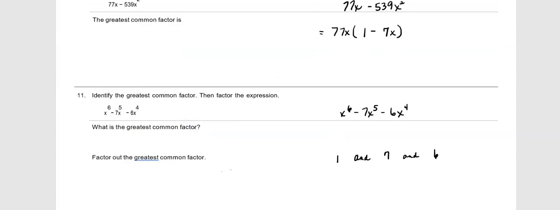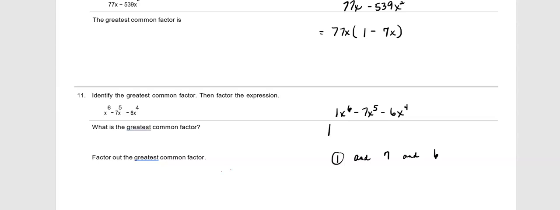For the next question, this one's a bit different than the previous questions, and it's only different because we have a variable term here, x to the 6, or an exponential expression, that appears not to have a numerical coefficient. But since this is just an x to the 6, you don't see a numerical number in front of the x, we know that that's an assumed 1. So when finding the greatest common factor of the numerical coefficients, 1, 7, and 6, we know, of course, that 1 divides into both 7 and 6 and itself evenly. So we can use 1 as our GCF.